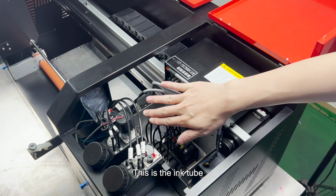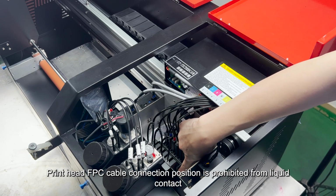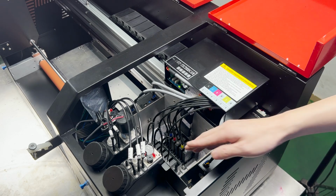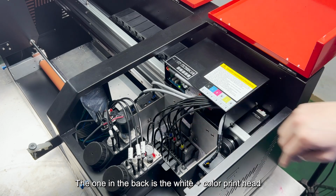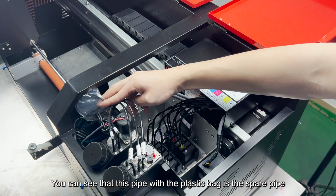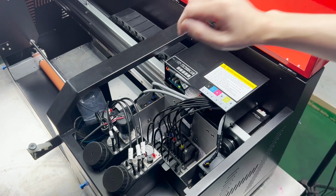This is the ink tube. This is the ink sac down here. The bottom one is the print head. The print head FPC cable connection position is prohibited from liquid contact. The front one is the print head of the varnish, for printing varnish. The one in the back is the white plus color print head. You can see that this pipe with the plastic bag is the spare pipe. It's the same thing inside here, it's a backup line.